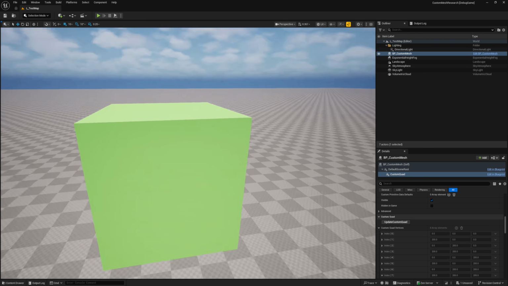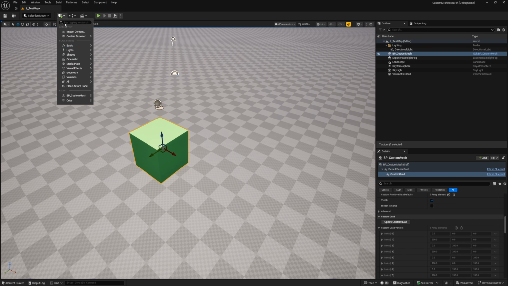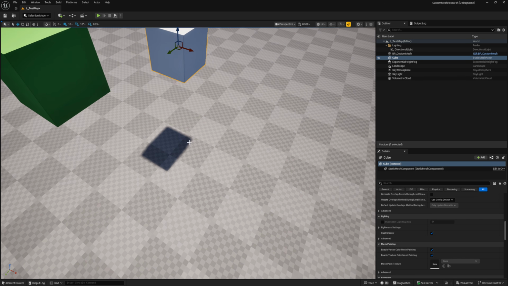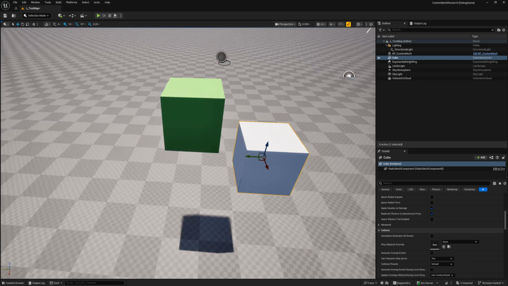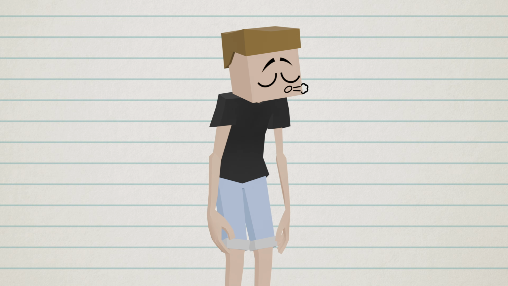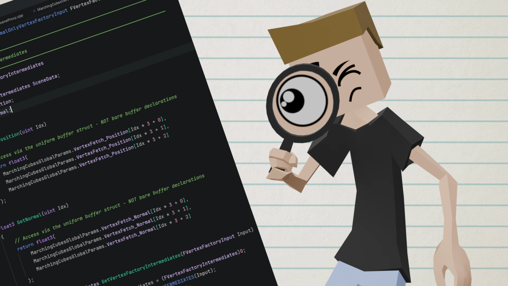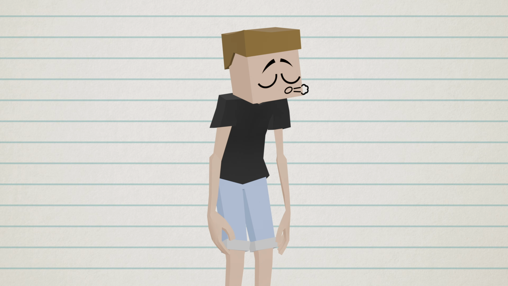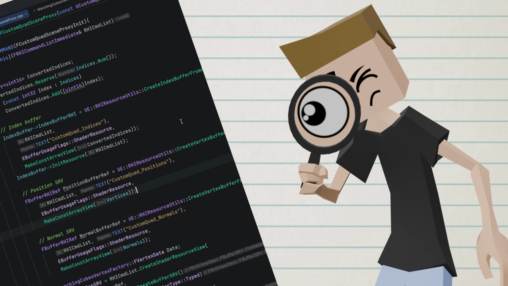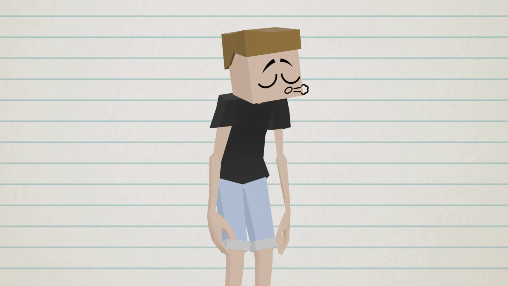Awesome. But this is also where I noticed my pipeline had an issue, because none of my meshes were casting any shadows. And this had me stumped for days. Was there anything wrong with my Vertex factory? I double and triple checked it, but it looked fine. And nothing in my scene proxy seemed to be the cause either. And I also made sure several times that shadow casting was enabled everywhere.